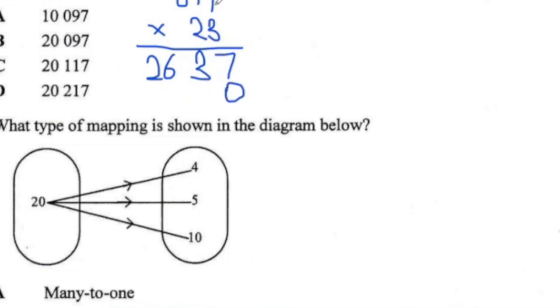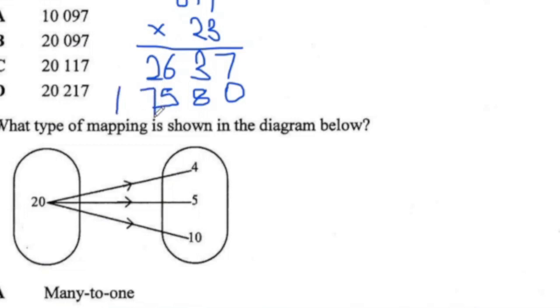Then I'm going to say 2 times 9 is 18. So I'm going to write 8 carry 1. Then 2 times 7 will give me 14 plus 1, 15. So I'm going to write 5 carry 1. Then 2 times 8, 16. 16 plus 1 will give me 17. So I'm going to write the entire 17 now here.